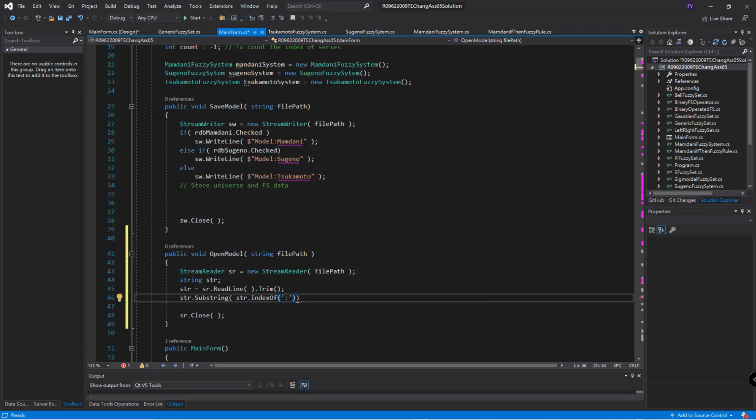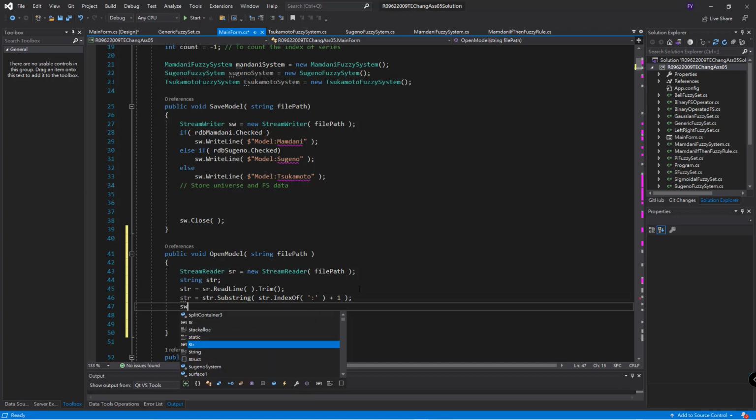We start from that plus 1 to get the substring, and once we get the substring, we rewrite it to the string. This will be our keyword, so either way, it's Mamdani or Scanner or Sugeno. Okay, fine. So we will switch.